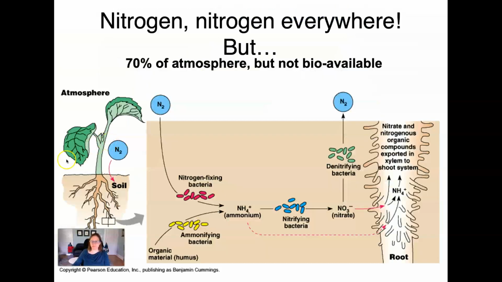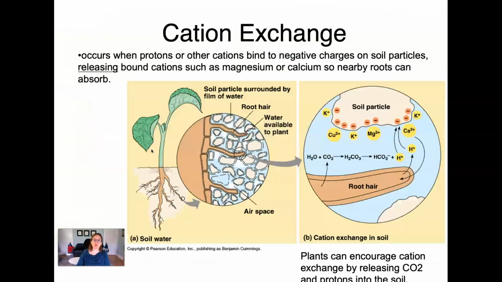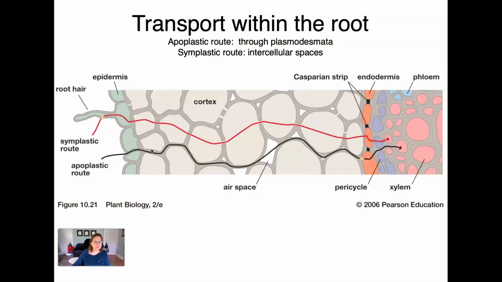So apoplastic movement occurs when the solutes are moving around the cell membranes, all the way over to the pericycle and the endodermis, the border around the vascular cylinder. They're moving only in the cell walls, and they're not entering the actual cell. Okay, so that's the apoplast. We're going to leave that there for a minute.